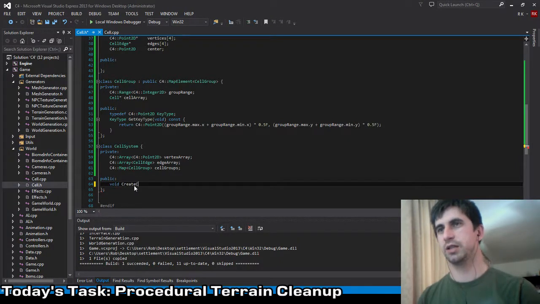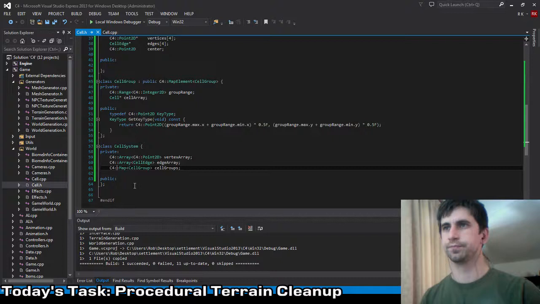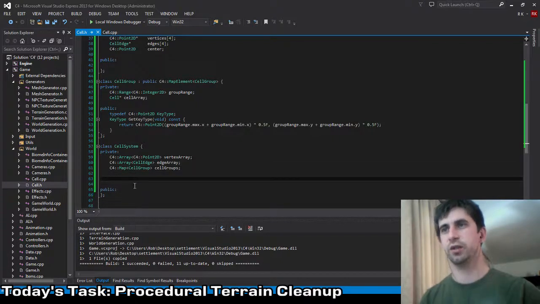So let's say create cell group, and we'll have to give it, the cell system will need to know what our current resolution is, right? So it also needs to know, group size would be a nice thing to know.